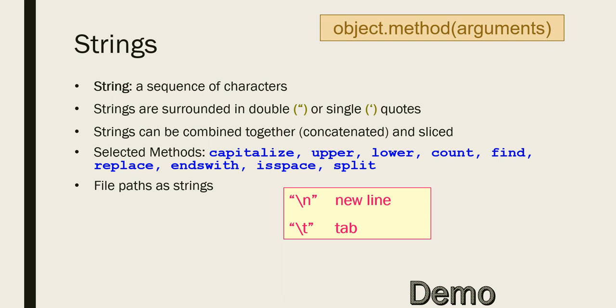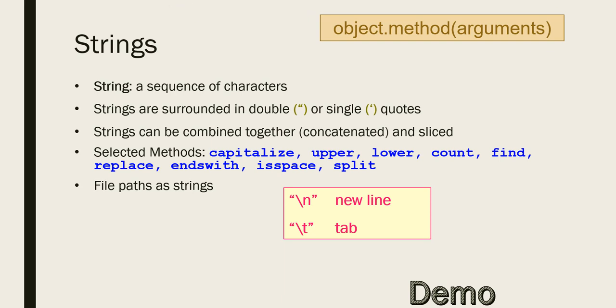Strings can be combined, so you can have one sentence, one string, another sentence, another string, and then you combine them into some bigger chunk of text. It's called concatenation. Of course, the opposite is also possible. So let's say I have a sentence and I want to extract every word from that sentence. Then I can slice my string. We sometimes call these sliced pieces substrings.